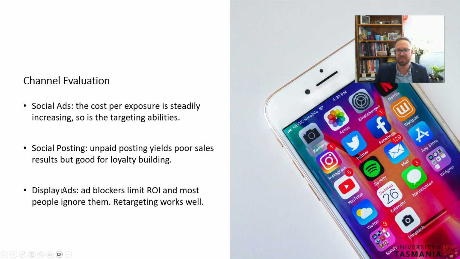That tends to work well, because these customers, remember we talked about demand generation and demand harvesting, obviously have demand there because they're interested in your product, right? They're thinking about buying it. So the harvesting is just getting them over the line. So display ads is good for demand harvesting.